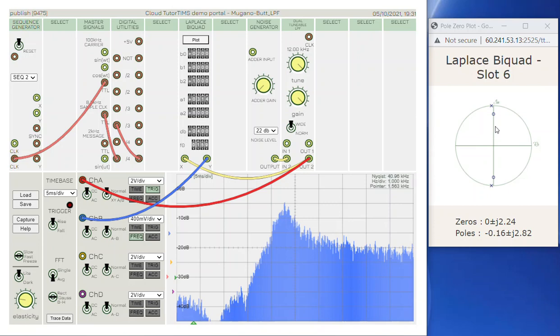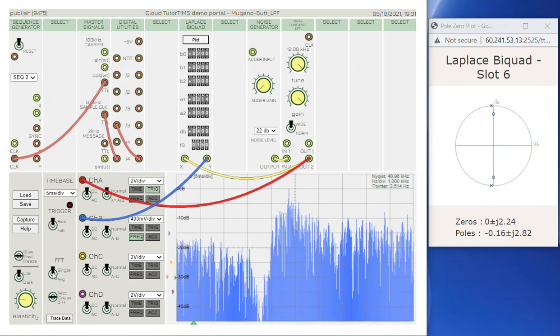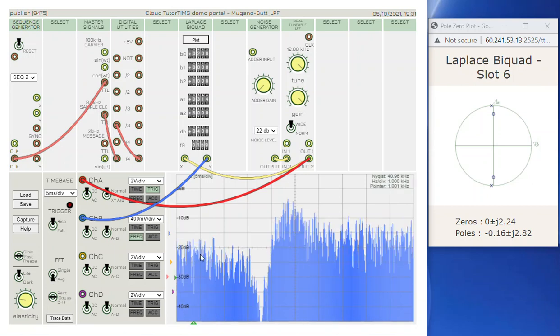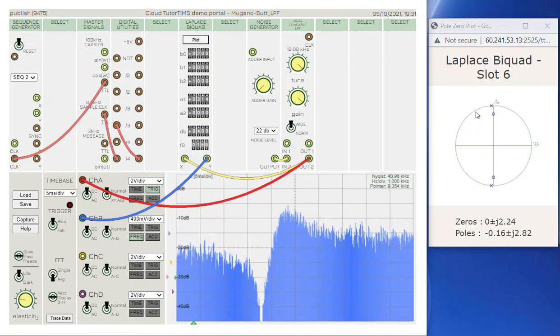So now you can see B0 has been changed. The zeros have gone up very close to the poles. So as we start from DC, the cursor goes down into the notch, into the trough due to the zero, then up due to the peaky response due to the pole.